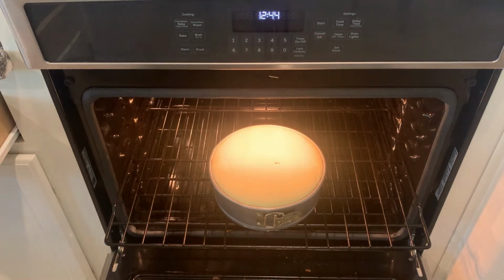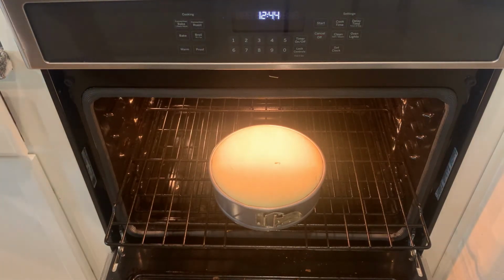All right, so our cheesecake is done. We're gonna go ahead and pull that out. We're gonna put it on a cooling rack, let it sit for 5 minutes before doing anything to it. And we'll show you that here in a second.